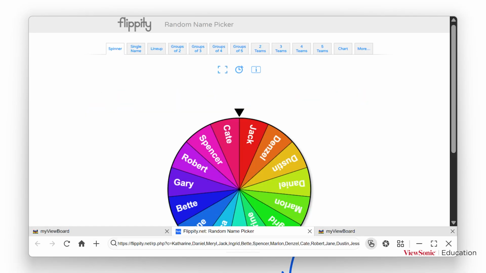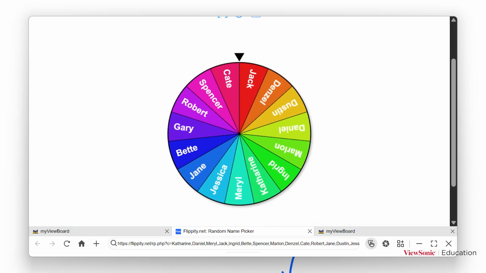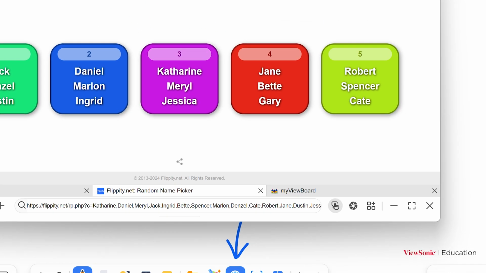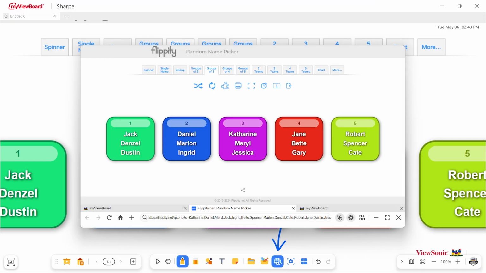Now, let's go ahead and go back to our spinner, and we'll switch this so that we can see group view. And what I want to point out here is that you can take pictures in the embedded browser. So see this camera lens icon down here? If you click that, it will take a picture. So you'll see it took a picture and placed it on the background.